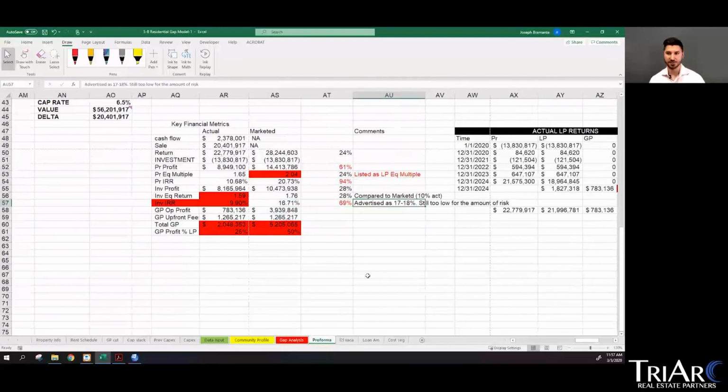And again, as I mentioned earlier, this was still too low for the amount of risk that you're taking on this large 55% occupied property. But the real kicker is you wonder why would they possibly want to push a deal like this? I don't know why, but I think it is interesting when you look at the amount of profit the GP makes on it. On our corrected deal, they still make a good bit of profit, 1.2 million up front and $783,000 over the term of the project.